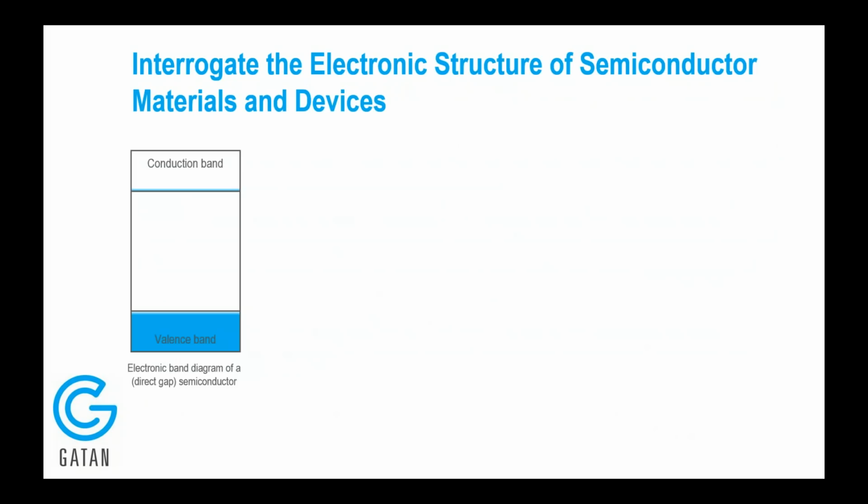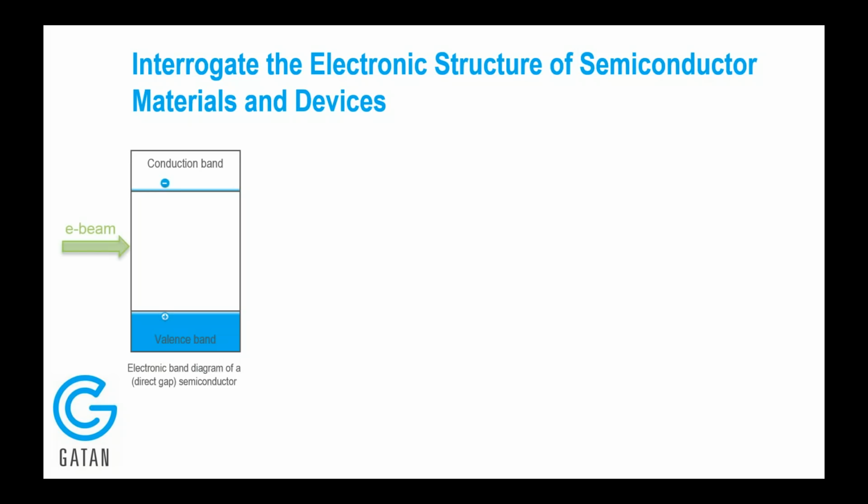So apologies to those of you who are non-physicists in the audience, but it's not critical that you understand what these diagrams are. For those who are directly involved in semiconductor research, these will make a lot of sense and will help in terms of understanding the type of information that CL can provide. So this is an electronic structure, a band diagram of a semiconductor, and it simply tells you where electrons are, what energy state electrons are within the material, whether they're tightly bound to the atom or whether they're free to wander around the crystal. So if they're free to wander around the crystal, then they're in the conduction band.